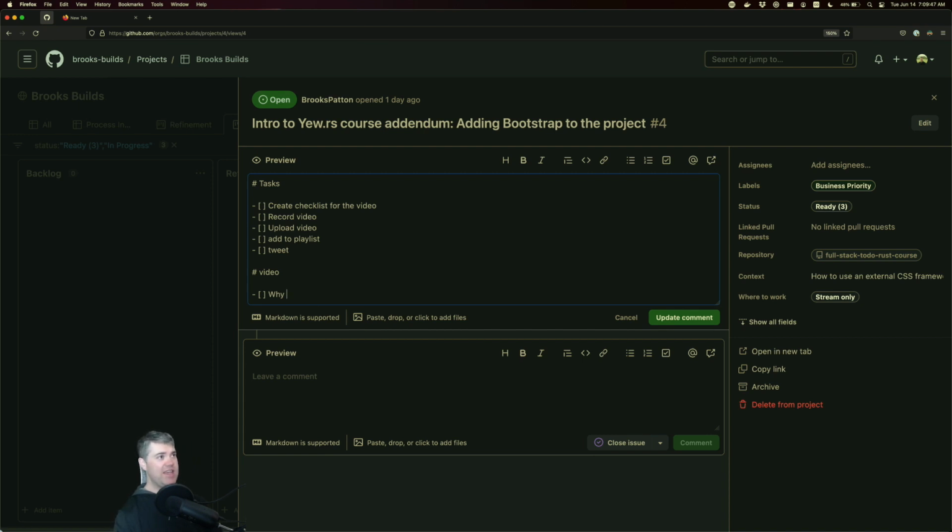But I can see the argument that maybe something like Tailwind is the next step for Bootstrap, because it's basically more of a choose your own adventure as opposed to here's the way we're going to do it. But any framework is really going to have a lot of opinions. Even if they say they're unopinionated, they're still opinionated. They just may not shove it down your throat quite as much. All right, so why use a CSS framework like Bootstrap?